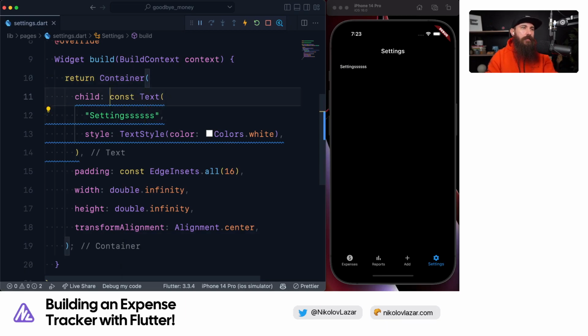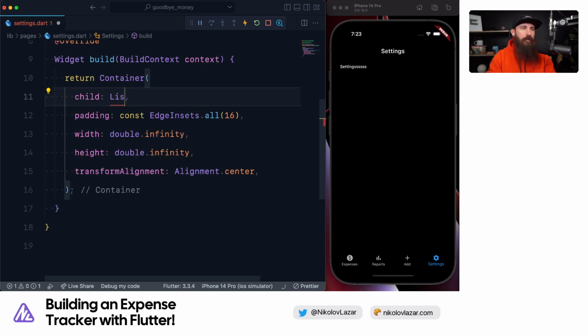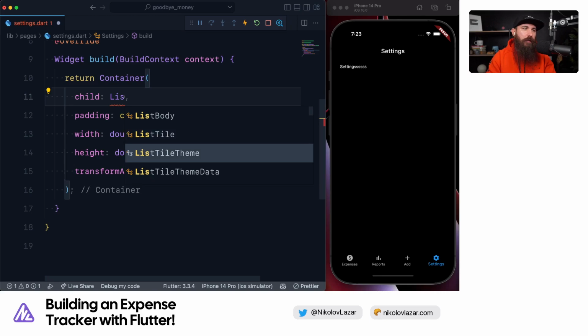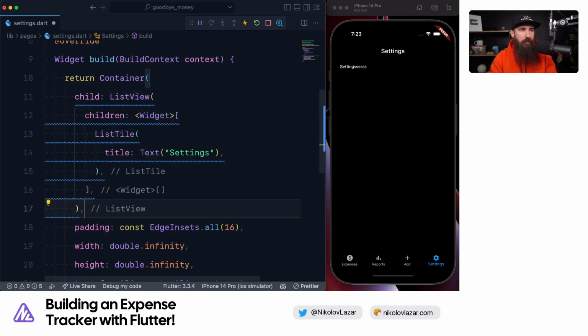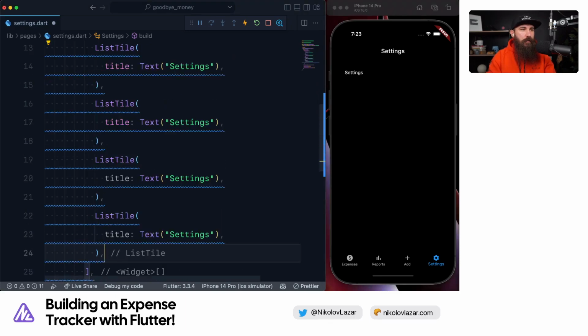So now let's continue, and instead of rendering a text, we should render a list view, settings. There we go, it's a list. Okay, what if I do some stuff like this?